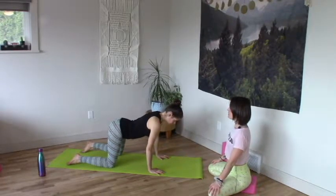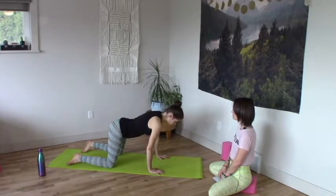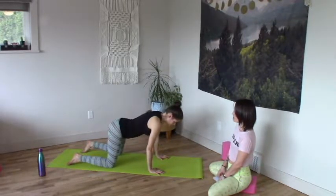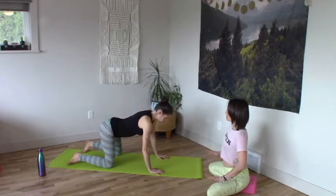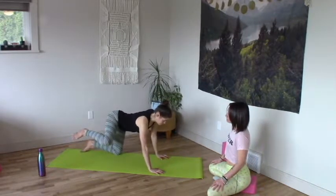Top of the feet — use them to drag the hips back, lengthen the belly, keep strong push of the mat away, inflate back ribs. Find some stillness in the center — hips a little bit back, lengthen the belly, fullness in the back of the heart. Shift the weight to the left side, pick up right knee, open leg to the side, dome right fingertips.